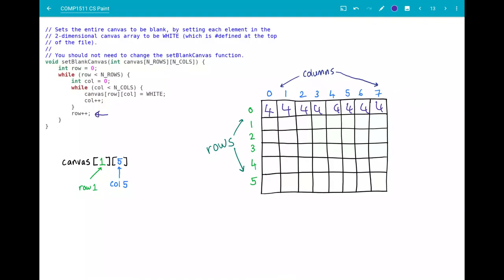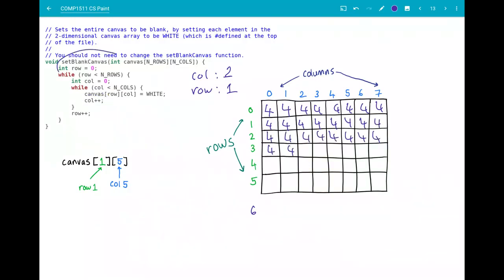At the end of this while loop, we have this row++, so our row would become 1. I'll just write them over here to help you remember. Col 0, row 1. So our row becomes 1. We then loop back around to here. 1 is less than n rows, which here was going to be 6. So we go back into the loop again. We then set column to be 0 again. And then while column is less than n columns, so while it's less than 8, we set canvas at position row col to be white. So row is now 1, col is now 0, so that's going to be this point here to be white, which is this 4 hash defined. Again, we do col++, so this will become 1. We then set a 4 in here, col++, this will become 2, set a 4 in here, and so on, filling this entire array with 4s.